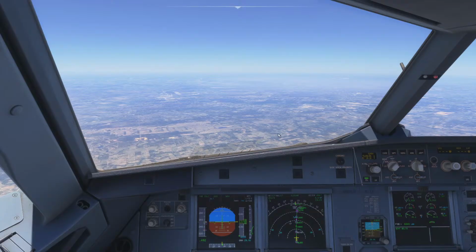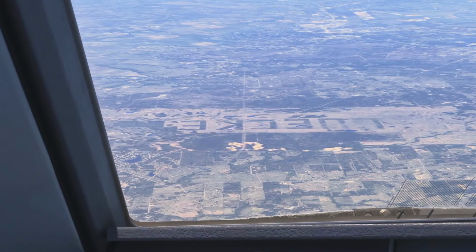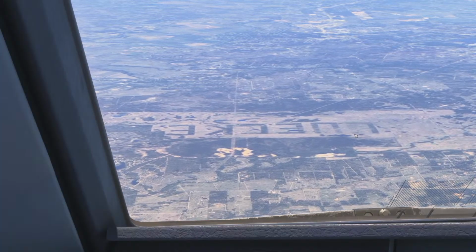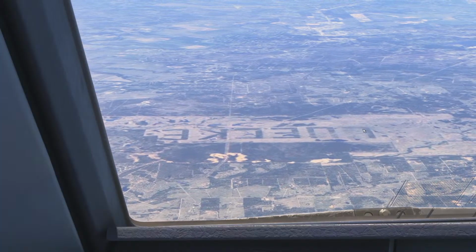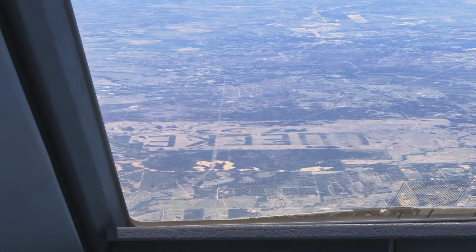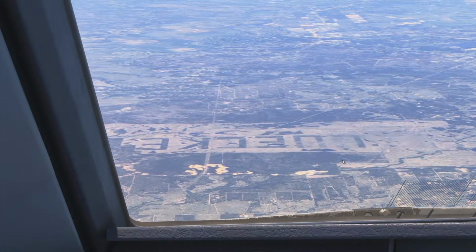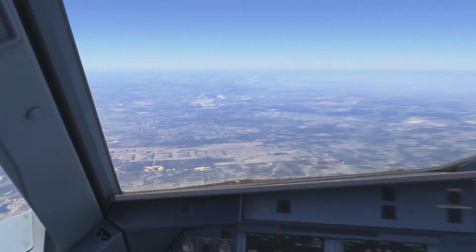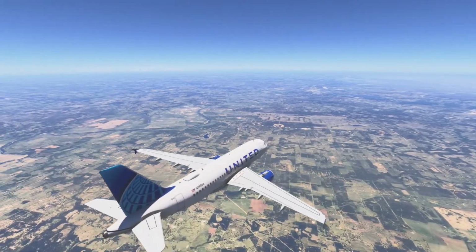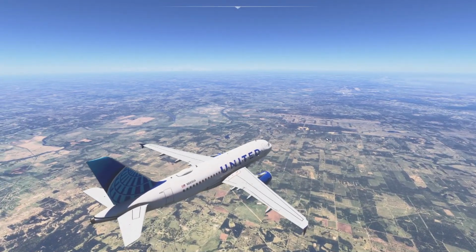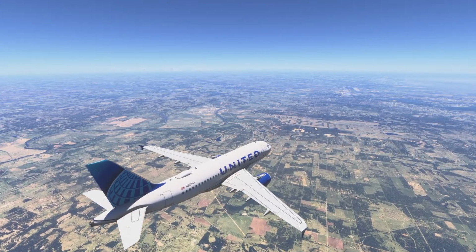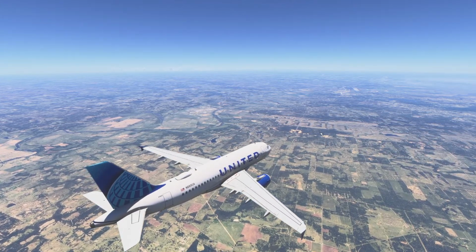Whoa, what's going on here? What does that say? Is that a U as well? What in the hell? Got crop circles going on here. There's an L. Luke... Lukey's?